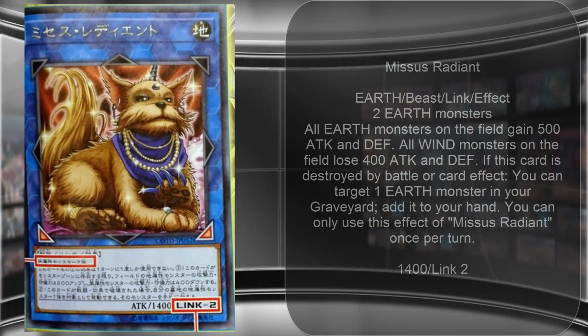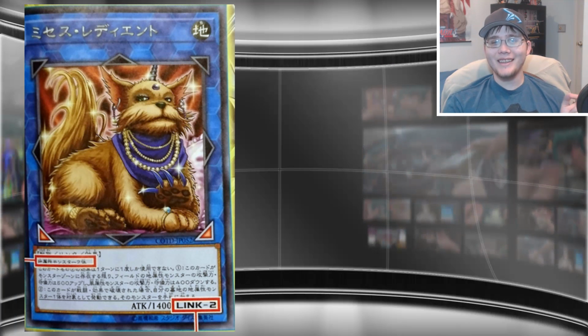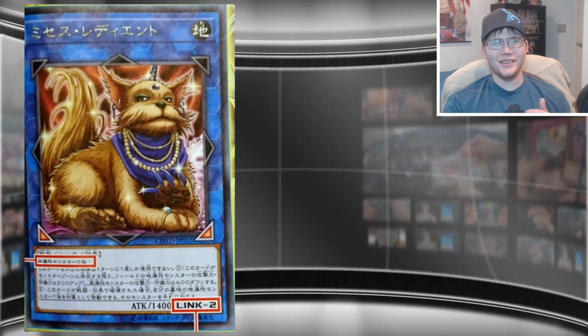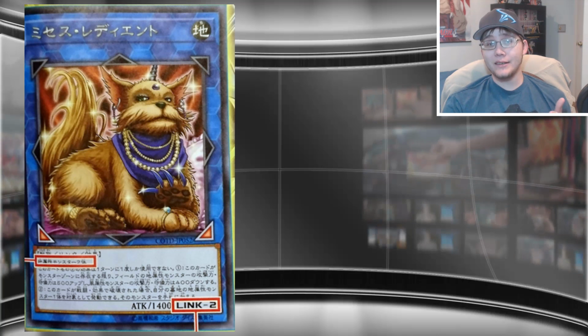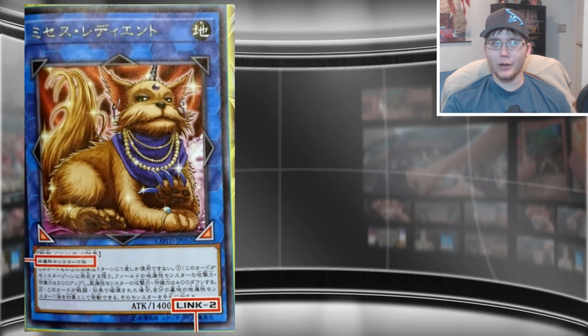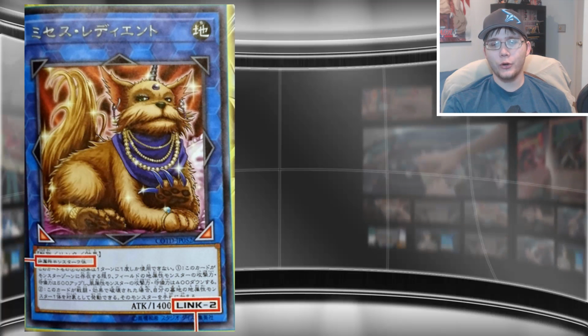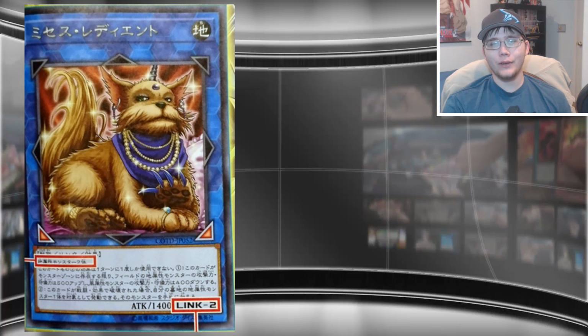So this card's actually a really interesting callback to the original card, because the effect is really similar. I don't know if it's the same stat changes as the original, but I remember that it would also power up Earth monsters and weaken Wind monsters. So kind of interesting that we're getting that again. And then also you're able to target one of your Earth monsters in your graveyard and add it to your hand. So a little bit of a recycling effect too.